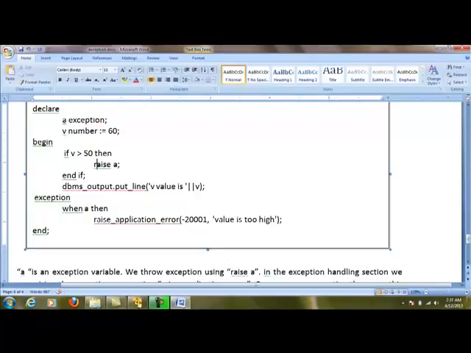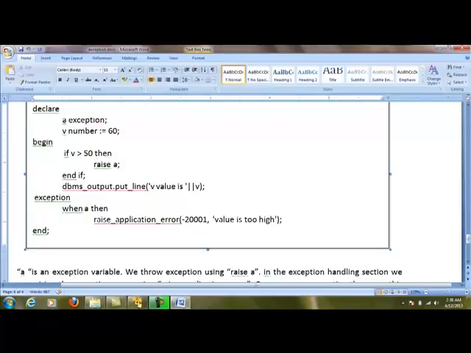Declare A exception. A is the exception variable and exception is the data type. V number := 60. Begin. If V value is greater than 50, then there is an exception in this program. For example, I am entering the marks of a student out of 50. If I try to insert a value above 50, that is not possible, and in that situation I am supposed to give an error.